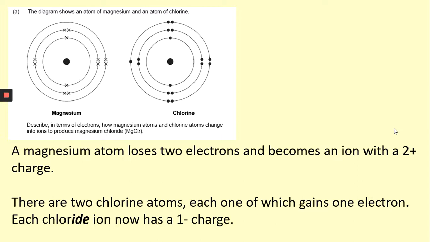When I'm writing these answers, I always follow the same structure. I talk about my metal first. How many electrons will it lose? What charge does it become? And then I talk about my non-metal. How many electrons has it gained? What charge is it? If either of the elements have more than one atom, you need to state it. So for example, in this question, the chlorine has 2. By following the same routine every time, I know that I shouldn't have missed anything.